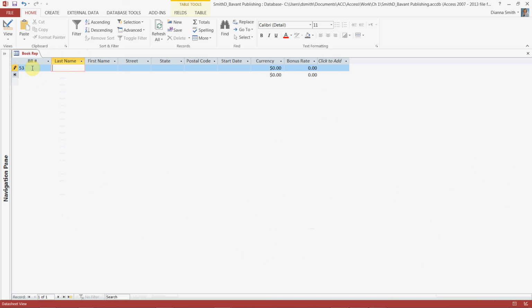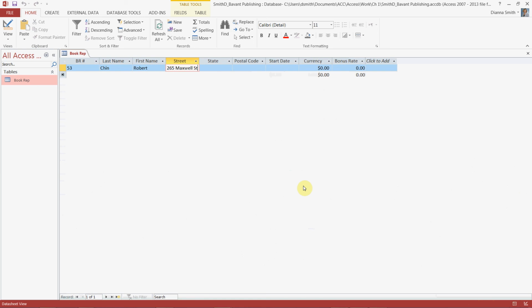I'm better at reading pictures, so I'm looking at figure 1-24, and the last name is supposed to be Chin, and then I tab, first name is Robert, and tab, street is 265 Maxwell Street.